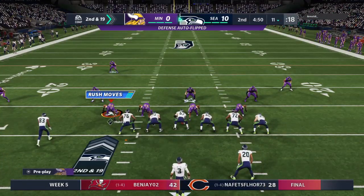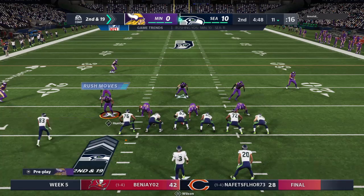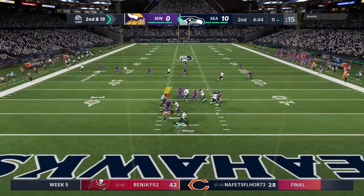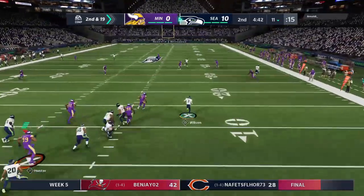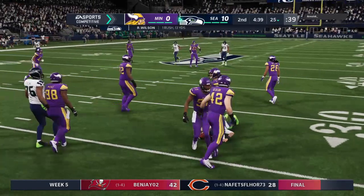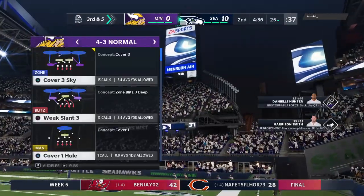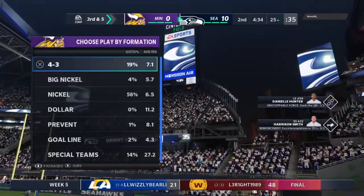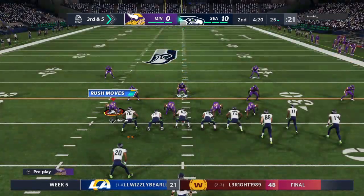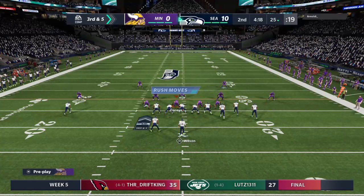And they need to work to at least get some of this yardage back after the sack. 2nd and 19. From the shotgun, Wilson. Flushed out right. He's going to take off with it. A breakdown defensively there as the scramble is going to set him up with a much more manageable 3rd down. I thought they were going to sack him there like they did on 1st down. Great coverage, but he found a way to move with his legs.